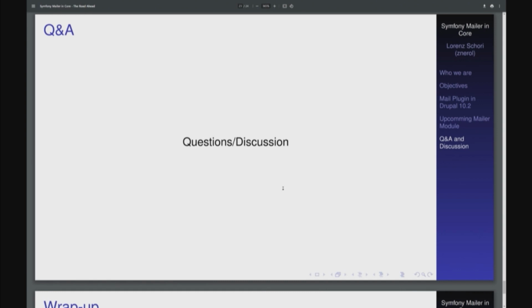What I heard is that Symfony Mailer Lite is like a more direct port of the Swift Mailer contrib module. So Symfony Mailer Lite is like Swift Mailer in the old days, with the same feel and same feature set. That's what I heard. Okay. So both are usable.